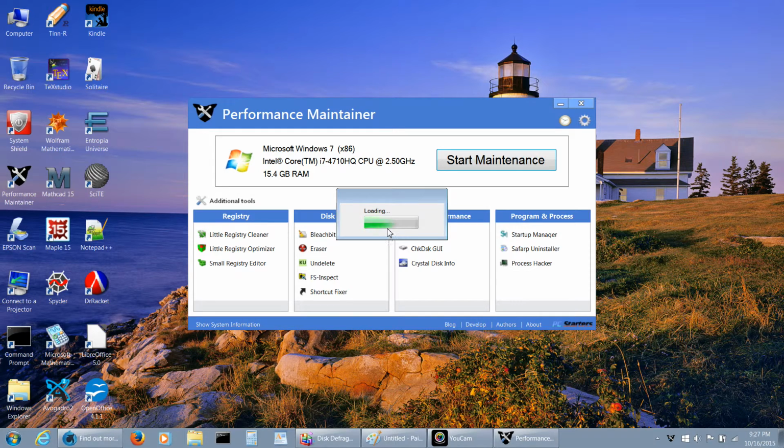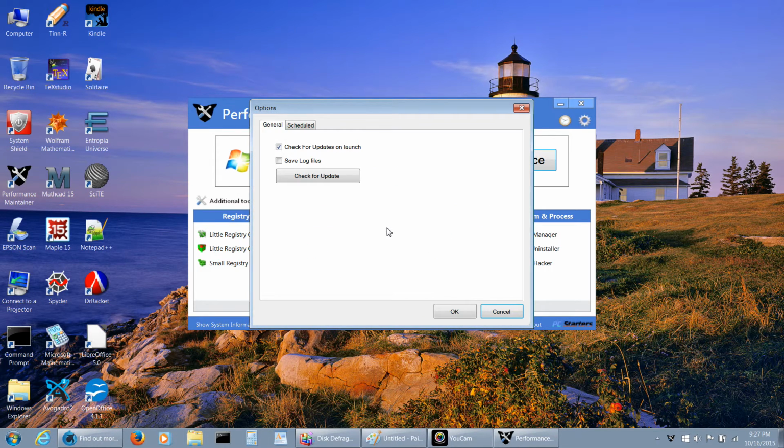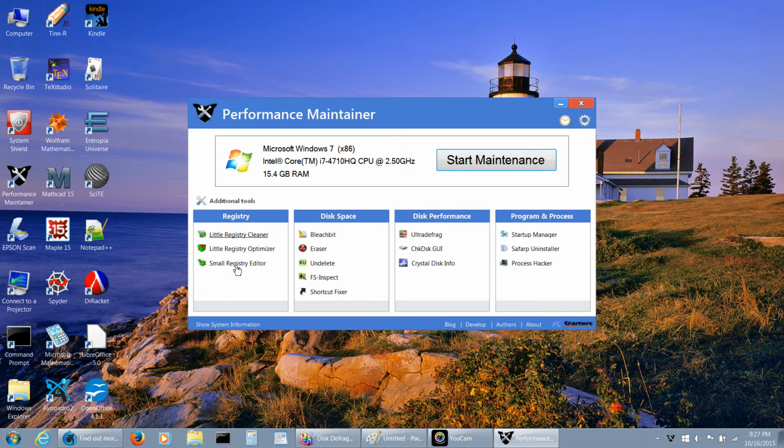It cleans the registry, and it defrags, and it does other maintenance that you would want done.